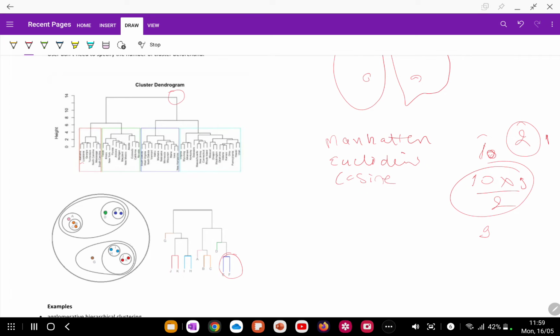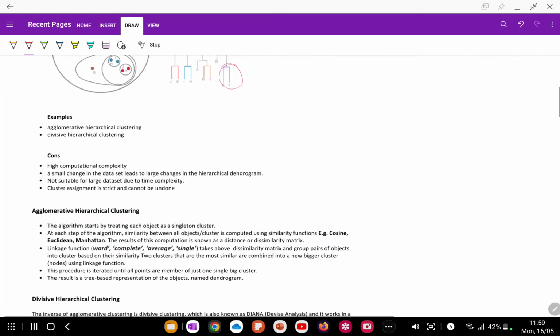Once the new computation has been done, we notice that the combination of E and F is similar to node D. So now these have been clubbed together and we form a hierarchical structure. The algorithm I discussed in this phase is called agglomerative clustering.